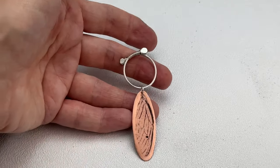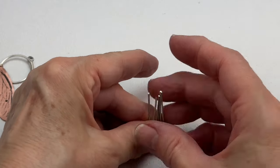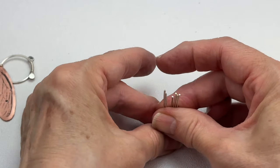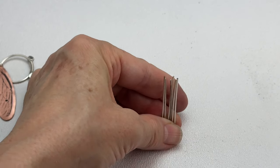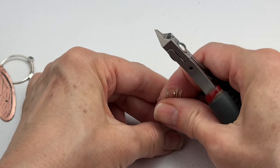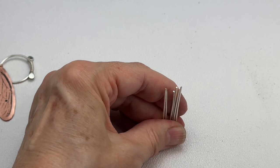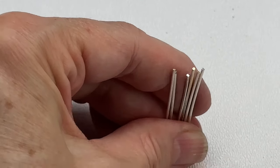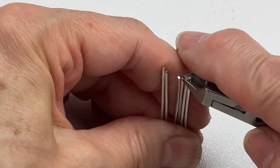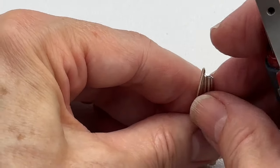Now we're going to work on our fringe on the left and right. First, hold all fringe pieces up against a flat surface to see if any is shorter than the others. The shortest one becomes the template — we want them all the same length. Invariably one will be shorter, so bring cutters in and make each one the same size as the shortest. If it's off just a little bit, don't sweat it — let's just have fun with this.